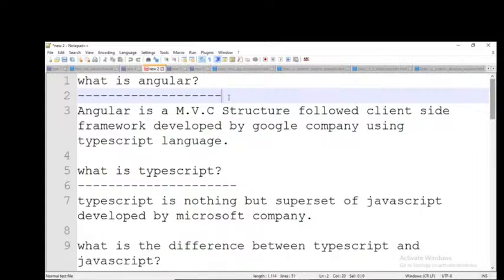Suppose you open Amazon.in and search for shoes or anything, every user in the entire India can see the same shoes. Clear, everyone? So every user can see the same information. Why? Because with server-side technology, we are storing the data in a database and retrieving the data from the database.